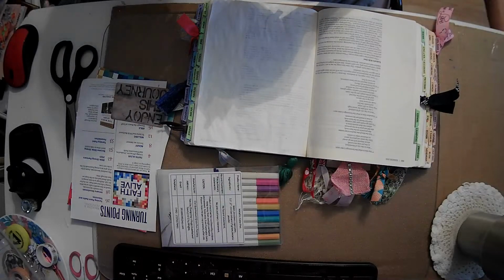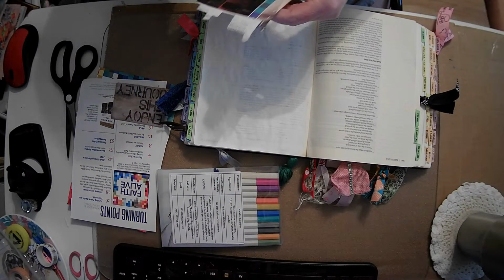Get this glued down before it decides to dry up on me or stick to something else.